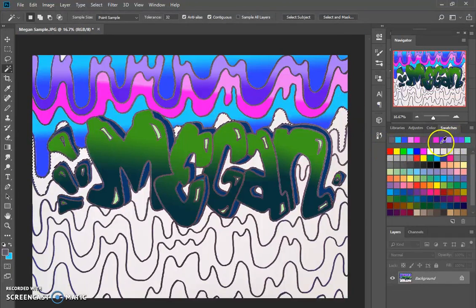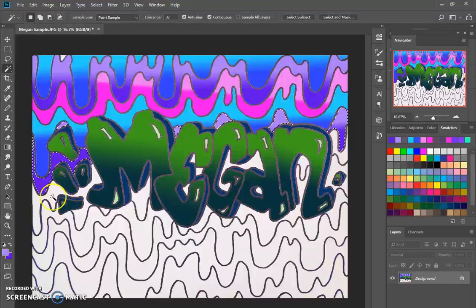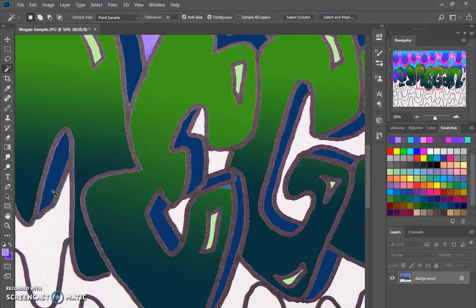Okay, I'm going to get my light purple, dark purple, gradient tool. Switch my magic wand, and I'm going to click in those next pieces. And I got another gap. Okay, so here's where my other gap is.